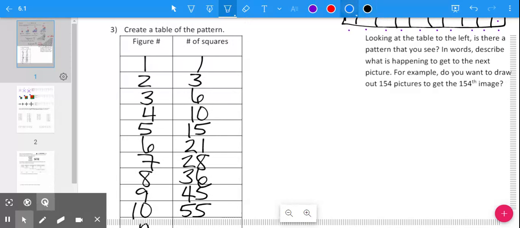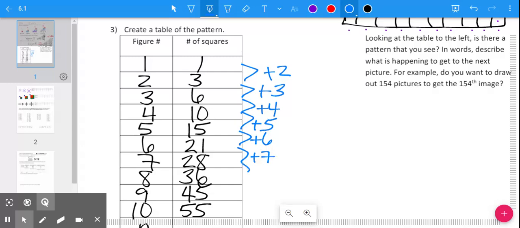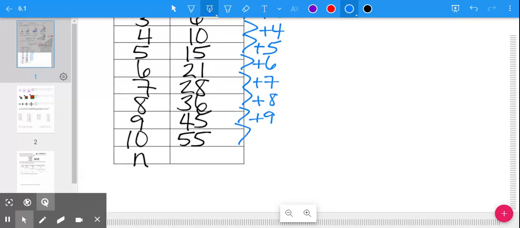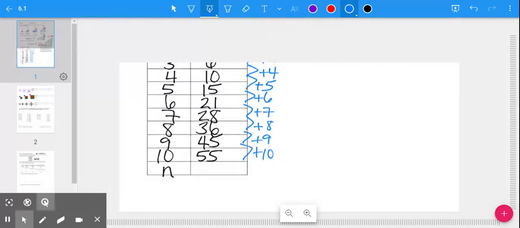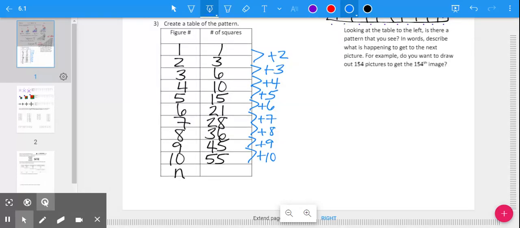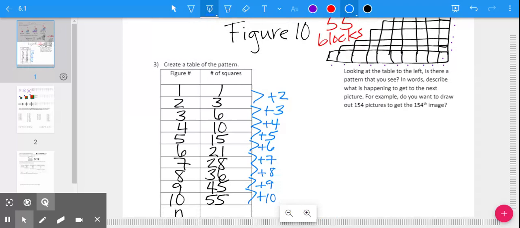So we know to go from 1 to 3, we add 2. To go from 3 to 6, we add 3, add 4. 10 to 15 is add 5. And our pattern follows the whole way down. So we have 36 to 45 is add 9. From 45 to 55 is add 10. So those are your first differences. And we're going to label it that way. So first difference.